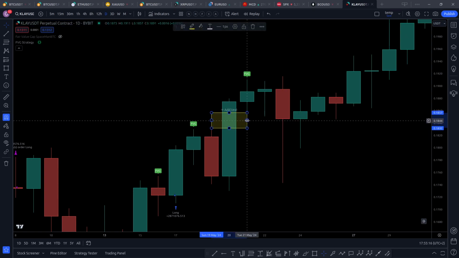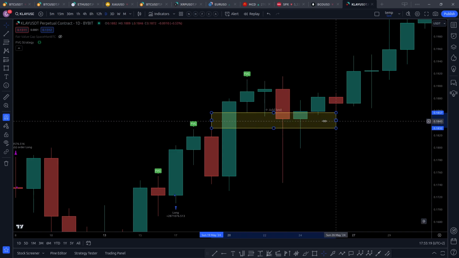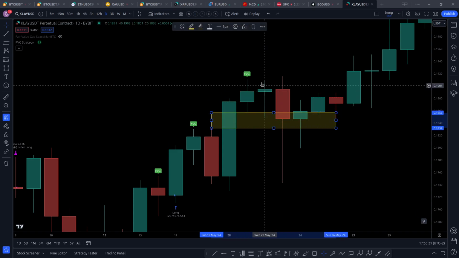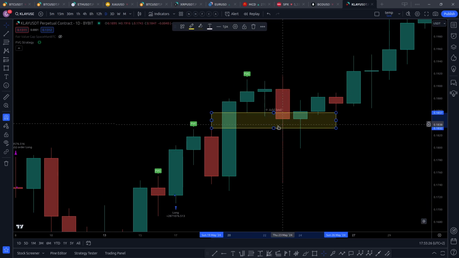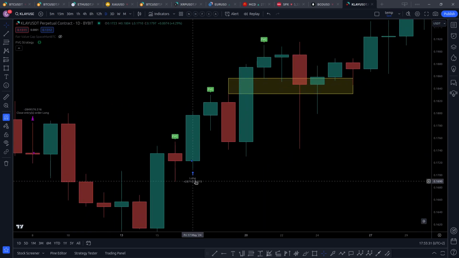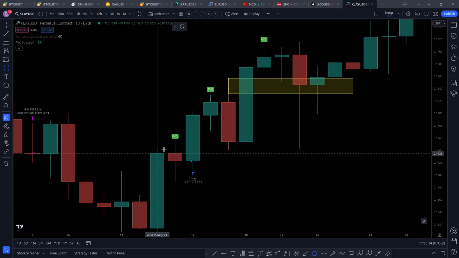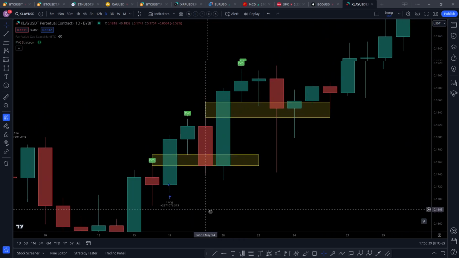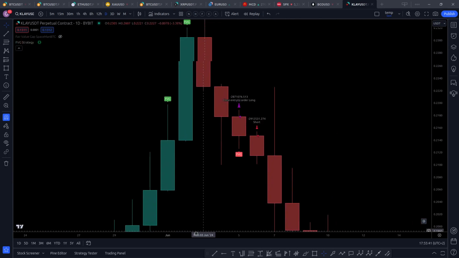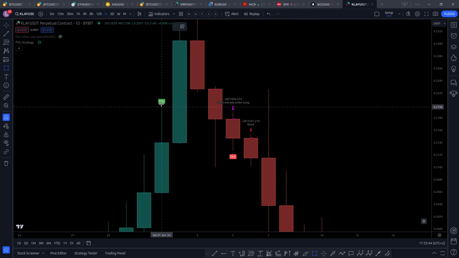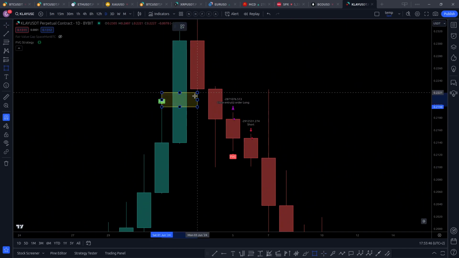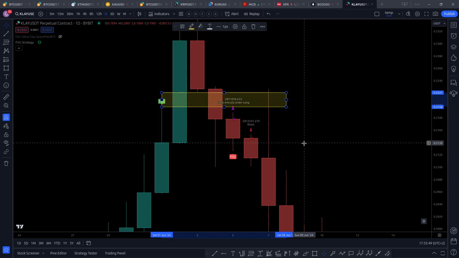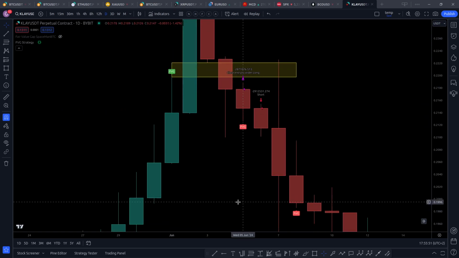So what often happens is that you get back into this zone. Like you can see here, on the third candle we did come back into it, and the fourth, we did completely go through it. What usually happens when we are in a bull trend is that we form one fair value gap after the other, and here will be the last one for this uptrend, as you can see here. And then we did go down.